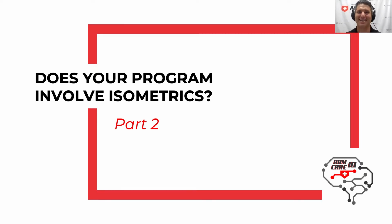We're going to go into the second part of isometrics. We talked about isometrics from a theoretical perspective before, where certain instances of the delivery have an isometric feature. And we're going to talk about training. We're going to get into some training concepts in this particular ArmCare IQ.